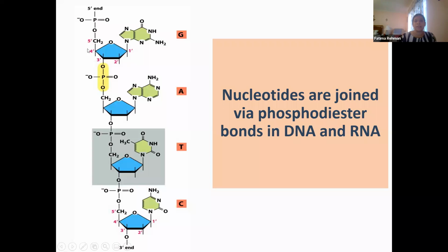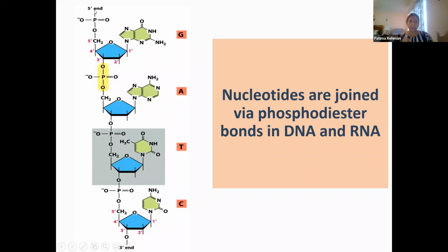And it's a specific bond. It's called the phosphodiester bond, where the phosphate is binding on the 2 sides, with one side binding to the 3' carbon, the second binding to the 5' carbon. And that is the way it will work, both in DNA and in RNA. This gives your DNA strand a polarity in a way, right? So you have a 5' open end with the phosphate and the 3' open end where you have the 3' carbon open for interaction.